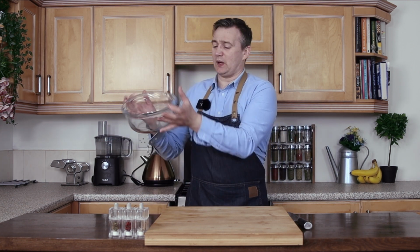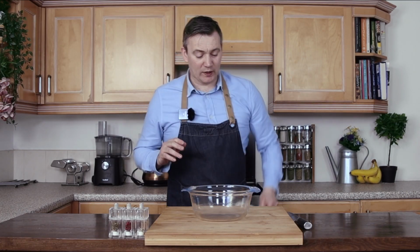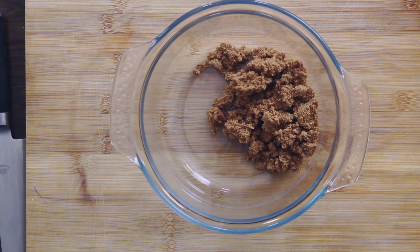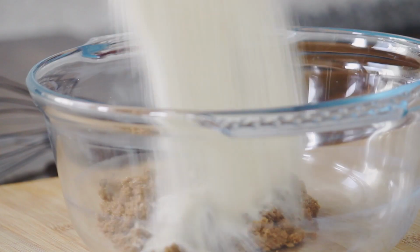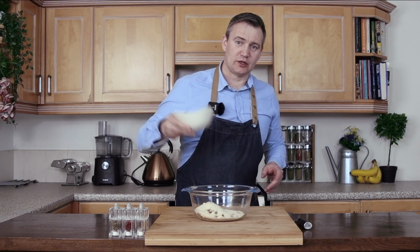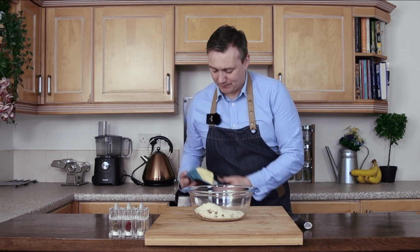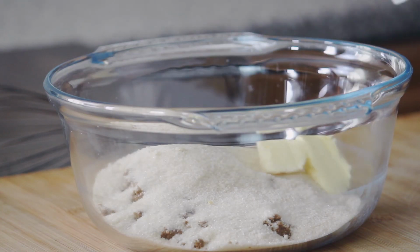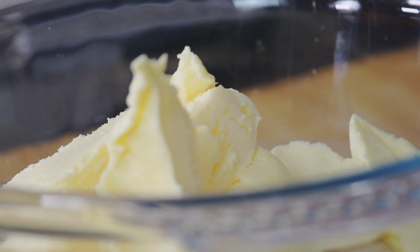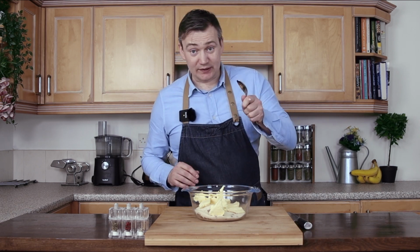So the first thing we're going to do is we're going to take our glass bowl and I'm going to pop that there. So now that we've got our glass bowl, we're going to be taking our dark brown sugar and we're also going to be taking our light brown sugar and we're just going to put that in there just like that. Next, we're going to take our palette knife and we're going to take our butter. And what we're going to do, chop off the butter in rough chunks and place this into our bowl with our sugar. Now we're just going to take a spoon and we're going to coat our butter in our sugar.